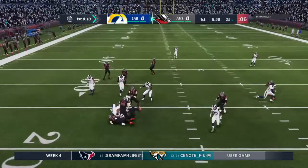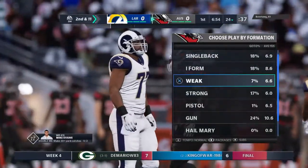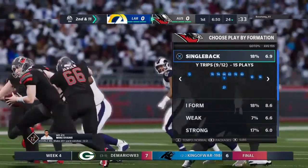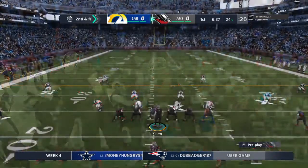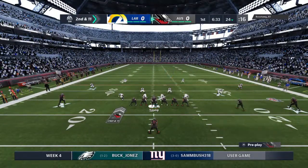Here's Ronald Jones, first carry for the USC man. And he is going to be stopped cold behind the line of scrimmage. Officially, it's a 1-yard loss. That's going to bring up 2nd and 11 at the 24-yard line. A loss of a yard there to start out. That leads to a 2nd and 11.